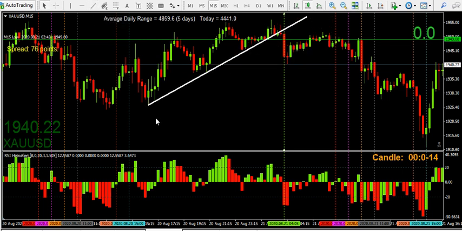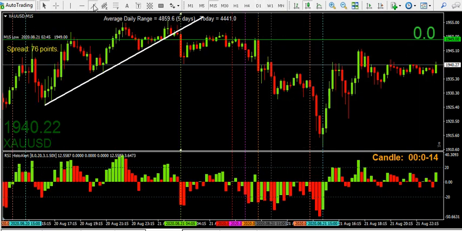I mean, you've got an uptrend there, and then you've got the little downtrend there. You'll have the RSI involved, and what happens? Price comes down. It's just fascinating, I find it.